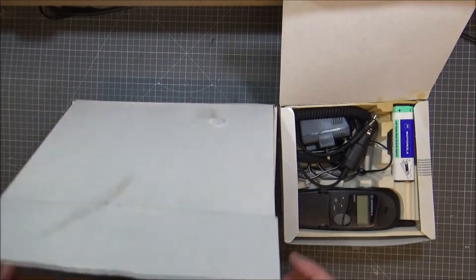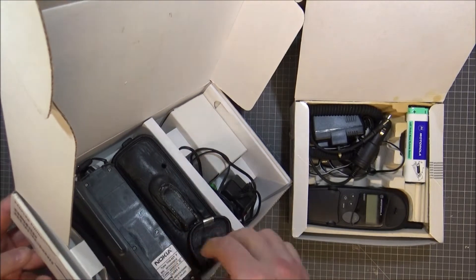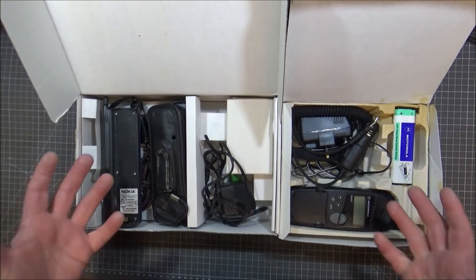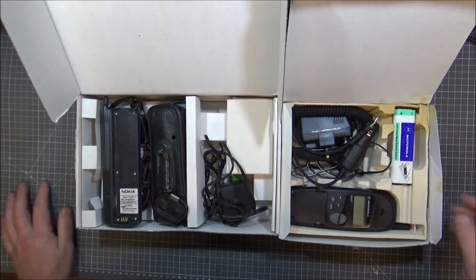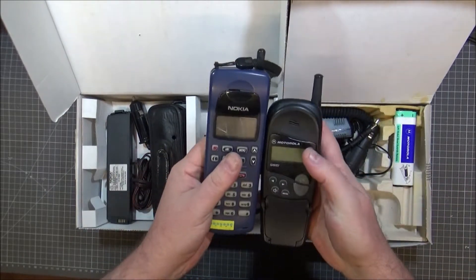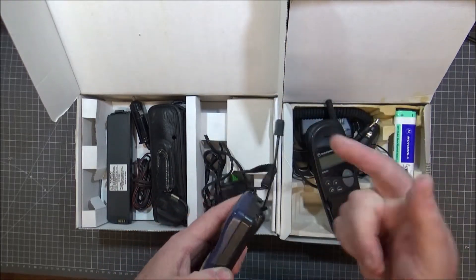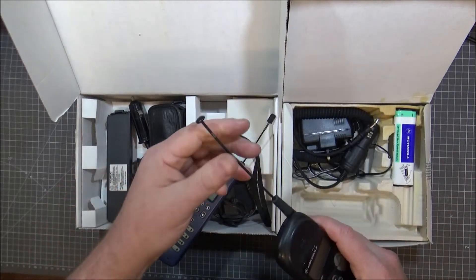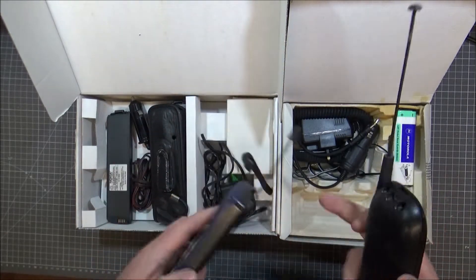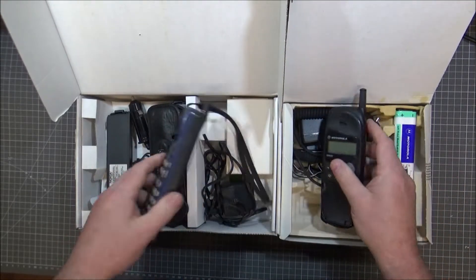And we have a Nokia as well. Can't see what model the Nokia is. It comes from People's Phone, which is completely defunct, probably part of some other phone network by now. These are ancient, old, derelict mobiles. They probably don't even work on our network. Look at the state of these. They hark back to when you had to pull the aerial out, which means absolutely nothing, because these were just plastic aerials, there was nothing special on them. Nothing attached. Or was there? I don't know. My first mobile was a bit smaller than this. He got his mobiles a little earlier than I did. So let's start off with the Motorola.